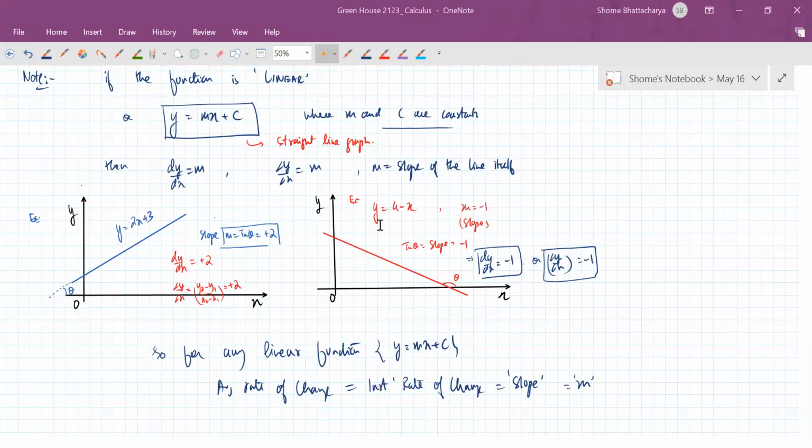Yes. I just wanted to ask, sir, in that graph, how did you get the slope as -1? It's not from the graph, beta, it's from the formula of the line that is given. See, what is the formula of the line that I took in the second example? Y equal to 4 minus x. Okay. So what is the coefficient of x here? It's -1. Yes, -1. So what is the value of m? It is -1. Okay, so that is the slope, no? Yes, sir. You understood? So that's how we got it as -1.